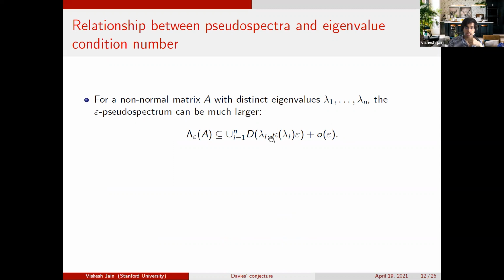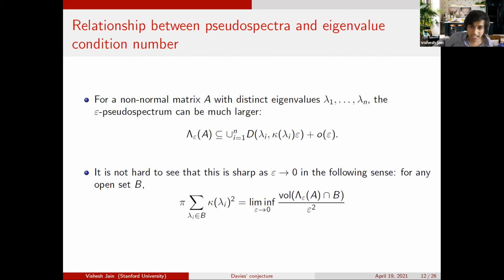And this is exactly the thing that you mentioned, which is that for matrices in general, the effect of perturbation on the eigenvalues is controlled by these eigenvalue condition numbers, right? The first order effect. So if I have a matrix which has a very large eigenvalue condition number, then the pseudo spectra can be very, very large, right? And I'll show you a picture on the next page. But for us, the thing that's going to be useful is that this relation is actually sharp in the limiting sense. So let's think about this for a second here.